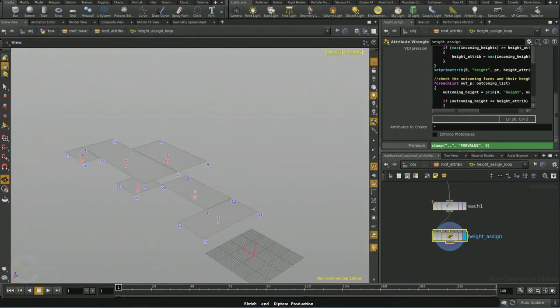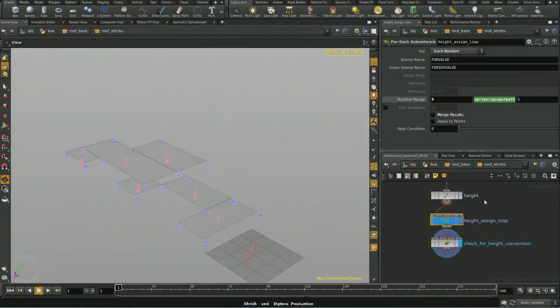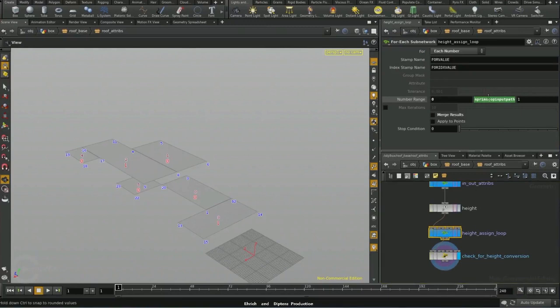So accept. Once you go up, make sure that the number range goes to the number of the primitives of the first input, so n prims of the input path. So we run it as many times as we have primitives. And don't forget to delete the sort that we created, because turns out it messes up with our roof IDs, as previously our roof IDs were the same number as the primitive number.